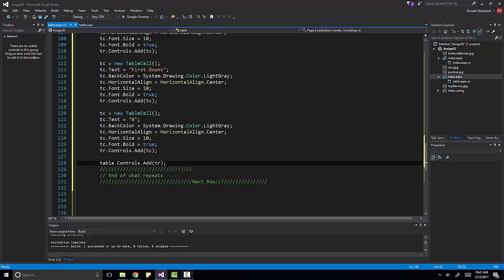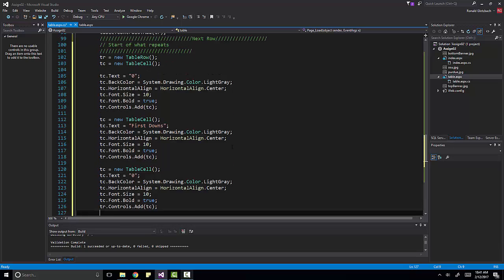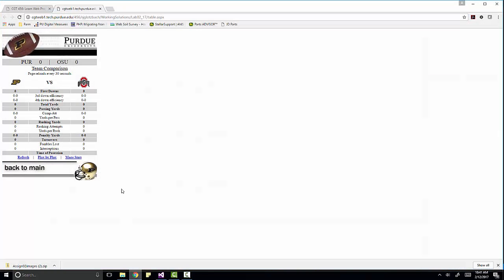Put end of what repeats there. And then on the other side of this would be, again, the tr equals new and tc equals new, but we'll get to that.